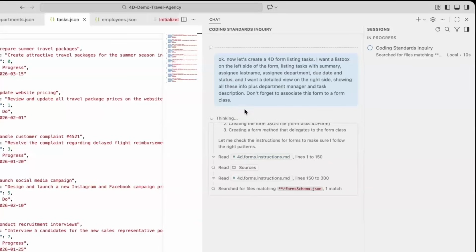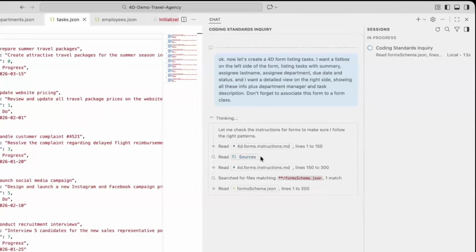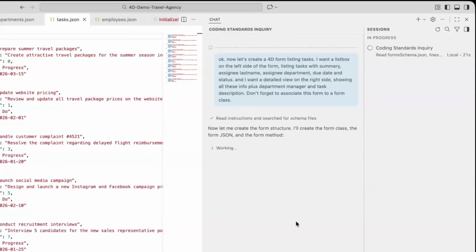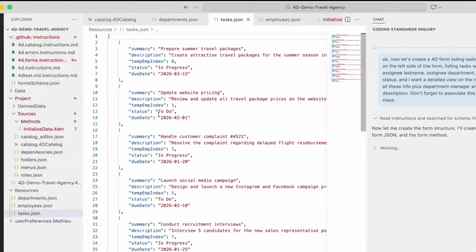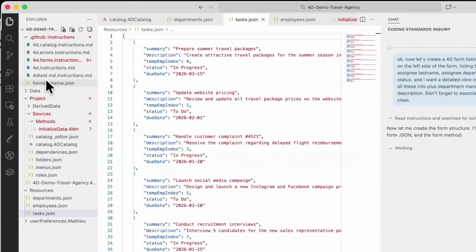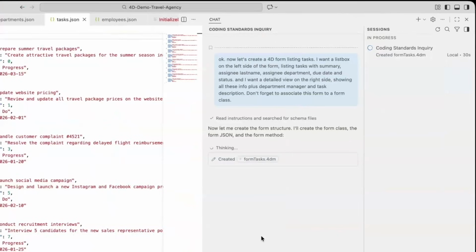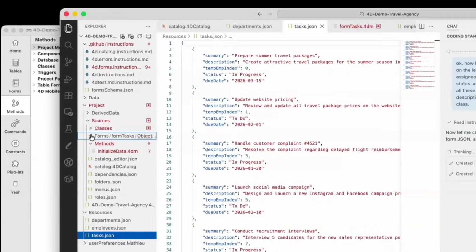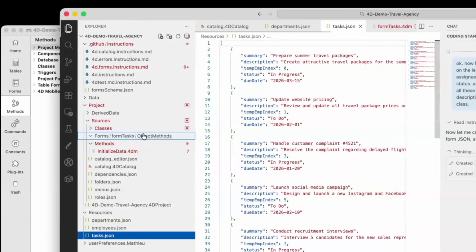You see, what's interesting is that by itself, it went to read the proper instruction files. And in there, I specifically point to the form schema.json. So this will avoid errors. It's working. It's creating here the form folders.